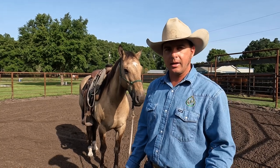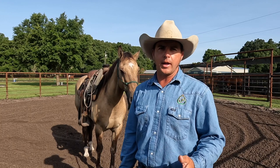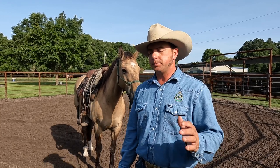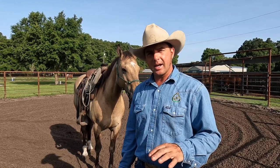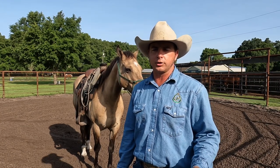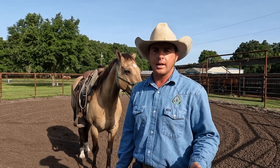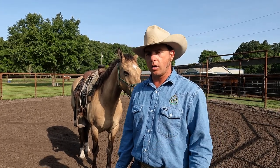We did backing with our head down and relaxed. We did the rope over the withers move. We called that horse burpees. And that's kind of the move that I've talked about being, if I could only have one groundwork exercise, I would probably pick that because it does all the body parts in all the directions.